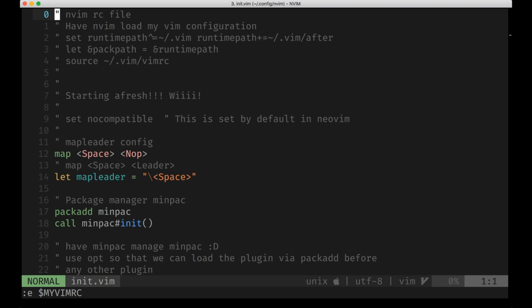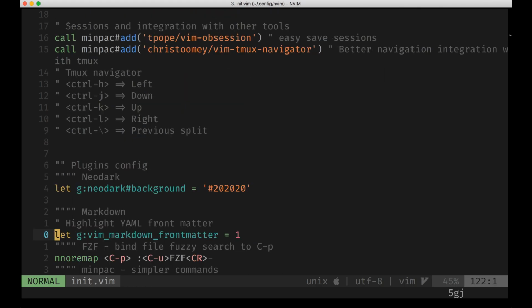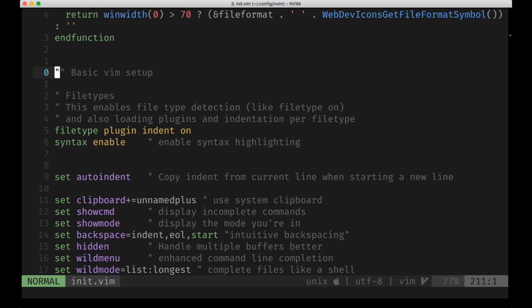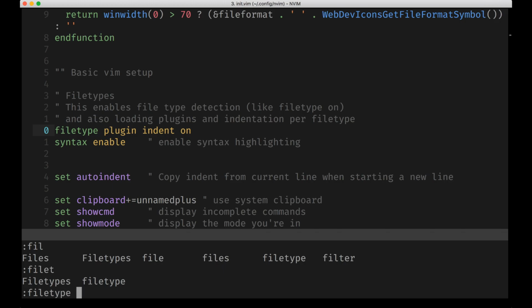If you haven't used Vim before, probably this file will be empty. But otherwise, this is where you put your configurations. So as I go scrolling down, you can see that I have a ton of configurations. But you can see these are Ex commands. So for instance, you can see here the filetype command. Here it's typed without the colon, but if I do colon filetype, you can see that it's the same thing. They are Ex commands, but they are just put inside a file.